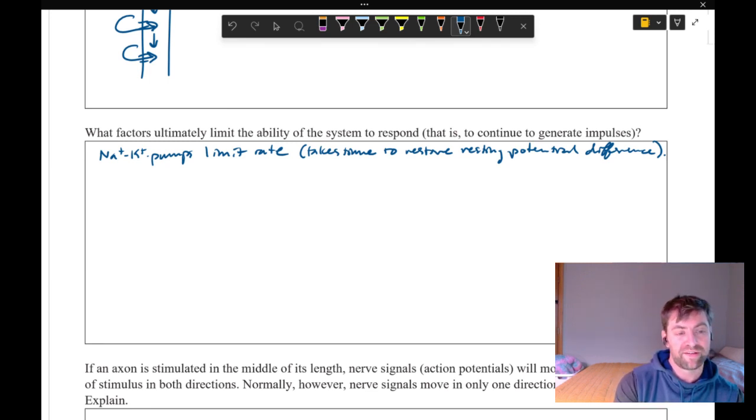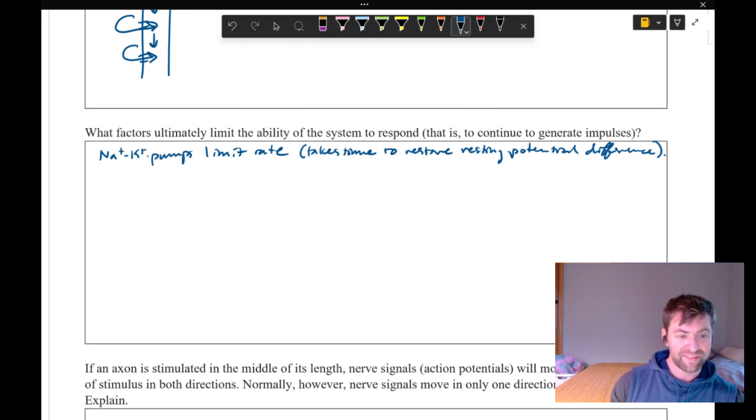In experimental situations, isolated neurons are used to generate and record action potentials. When the sodium potassium pumps in the neuron membrane are poisoned, if they're rendered non-functional, the axon is still able to generate action potentials in some cases, in some cases up to several hundred of them. But this occurs because the number of sodium and potassium ions that move across the membrane during an action potential is very small.